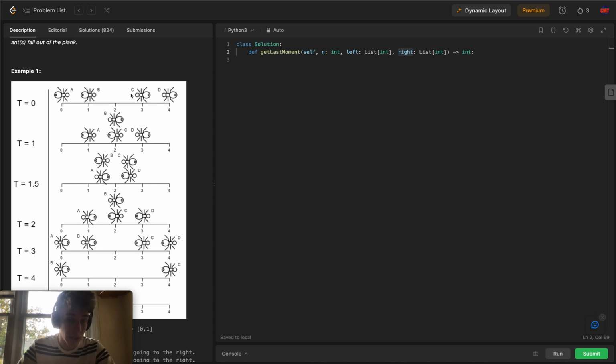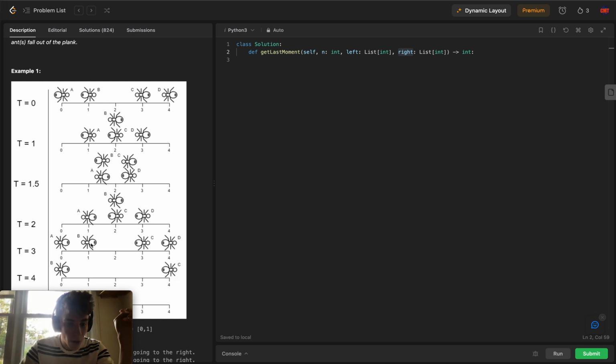You can pretend they morph into each other respectively. So B turns into C, C turns into B, and then you can pretend that B continues going into C here, and C then turns into D when it bounces against him, and D walks off the plank. So all of a sudden, B has morphed into C, then morphed into D, and D walked out at some point, right?